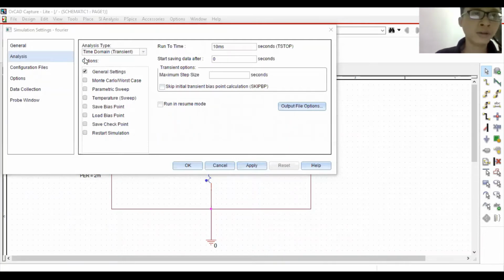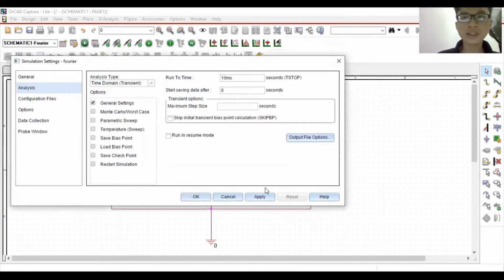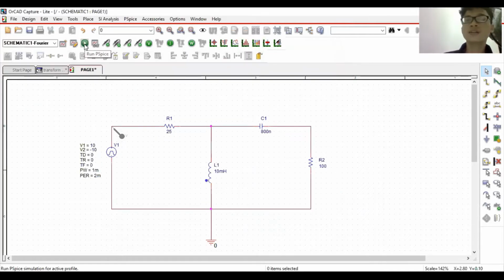I put 10 milliseconds for maximum, and click apply, click OK. Then click the play button over here to get the V input and FFT of the Vsource. Click play button, run simulation. It takes a while.